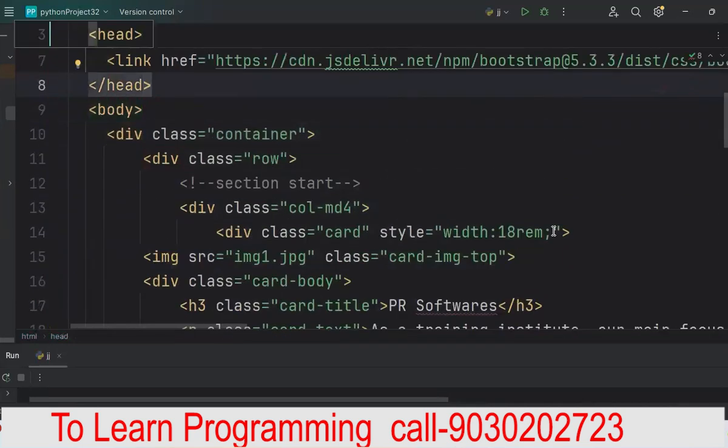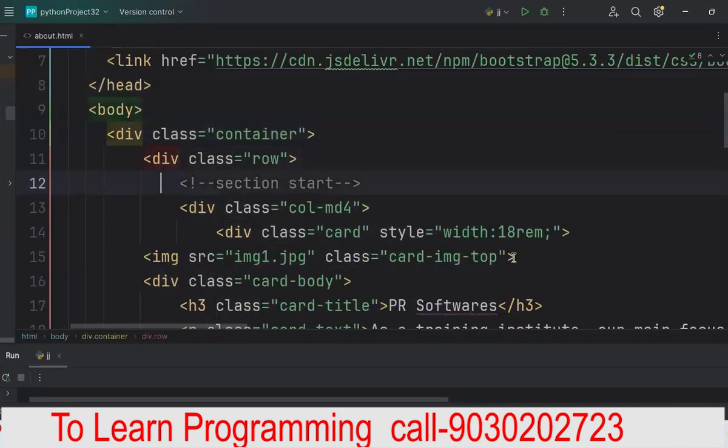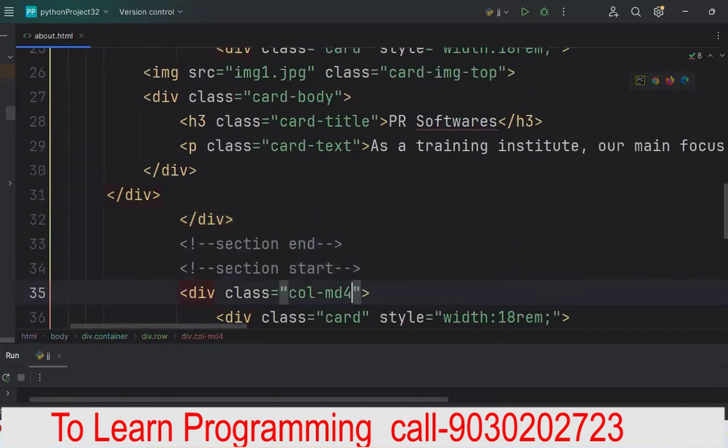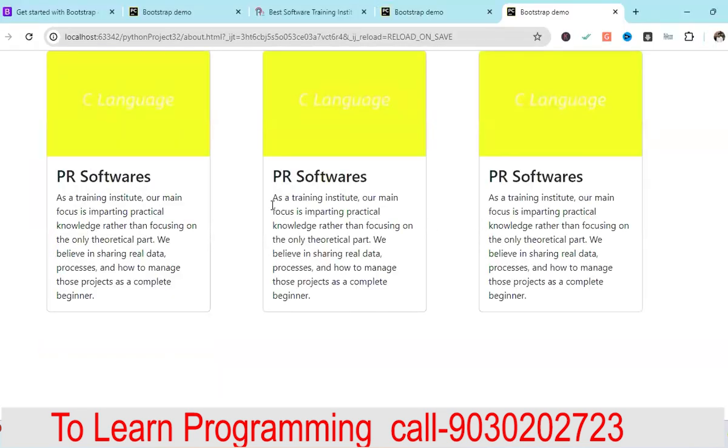Let me cross-check it. Okay, I did not give the column-md-4 dash, that is the mistake. Because of that, it went to a new line. Now they come side by side. If you want 4, you can add one more. If you want 5, you can add one more. Like this you can do it.